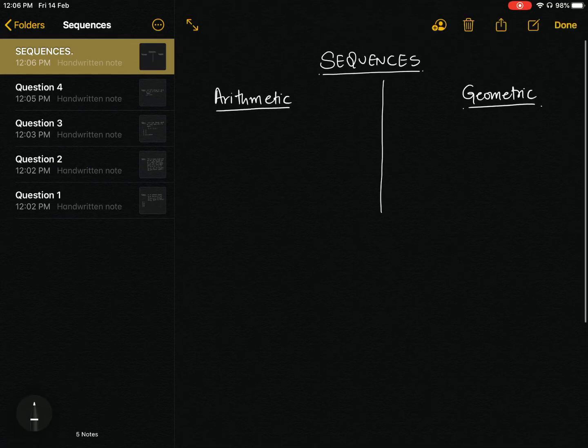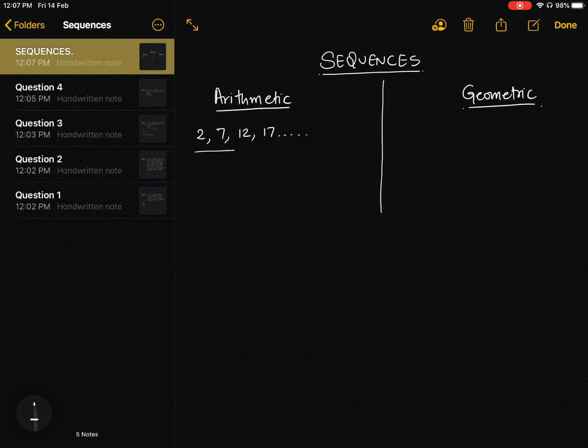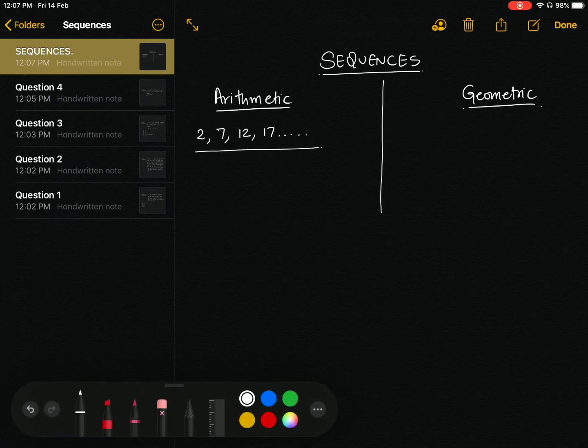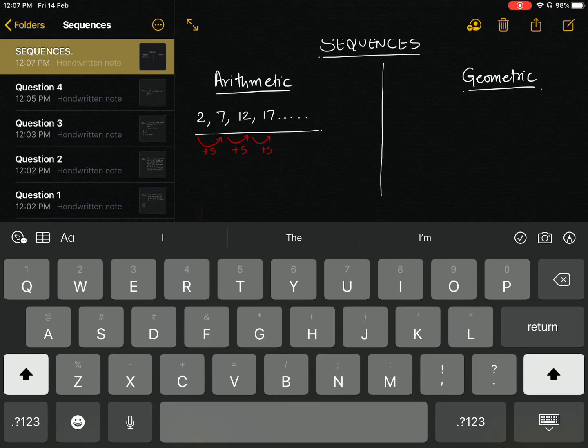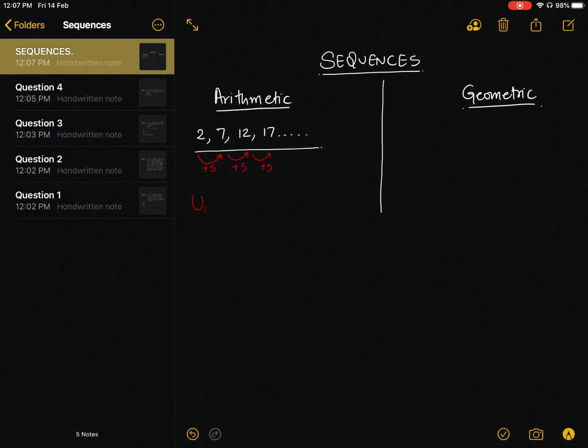If you have a sequence in which you have a common difference, for example, I'll start a sequence with 2 and then I keep adding a constant to it, for example 5. So if I add 5 to 2, I'll get 7. If I again add 5, I'll get 12, and that's how this one keeps going. So this is a typical example of an arithmetic sequence. Reason? You just have to move one constant up in order to move to the next term. So in arithmetic sequences, you have a first term, you have a common difference.